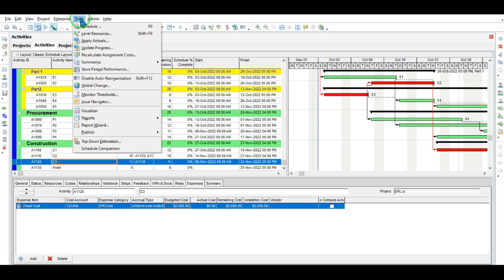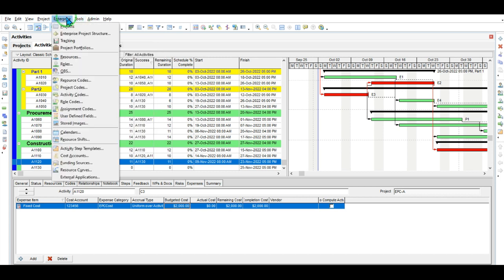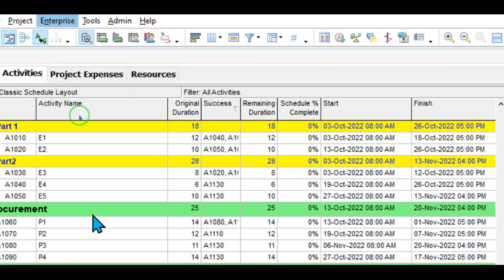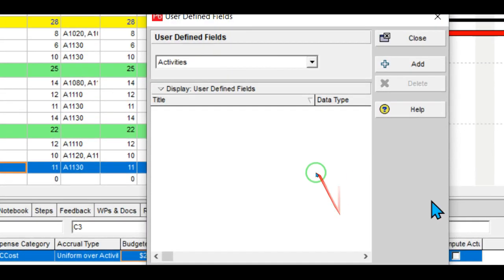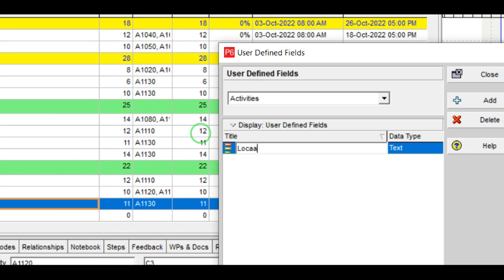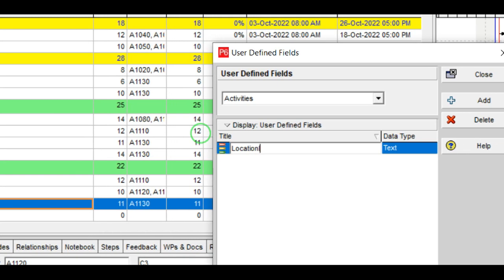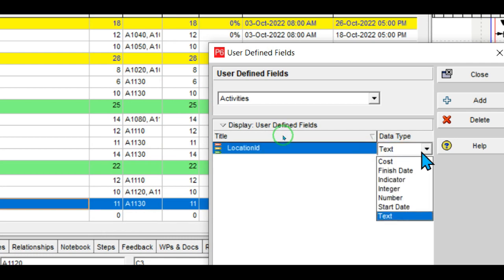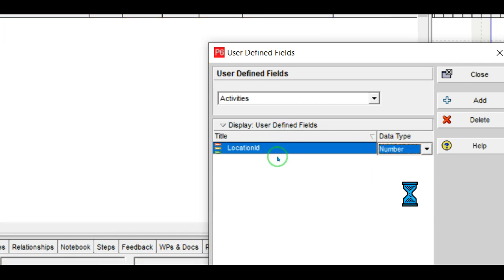In order to define different columns for your project, you have to come to the Enterprise tab, and here we have user defined fields. I click on user defined fields, and here I can add one field. For example, I call this location ID, and imagine that the type of this new column is number.